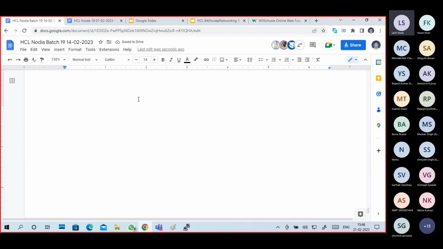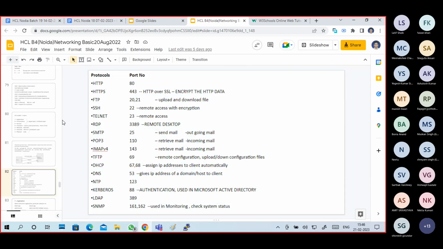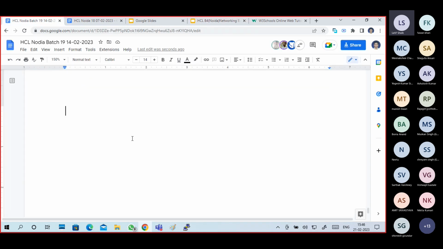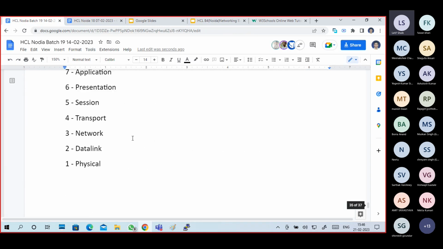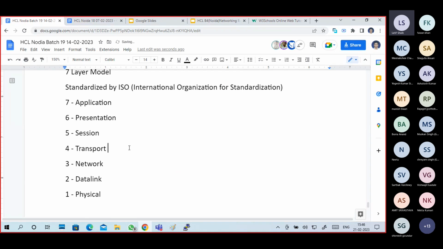Guys, this is about your protocols and port numbers. So I told you about the OSI model, protocols and their port numbers. Okay, so if you think we are completed, no. For each one there is an explanation. The transport layer is called the heart of the OSI model. It provides end-to-end connectivity. And of course, there are some other duties that we will discuss.